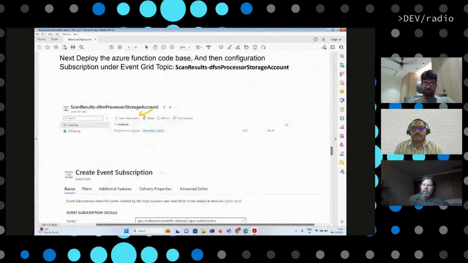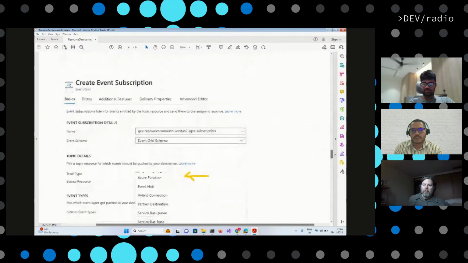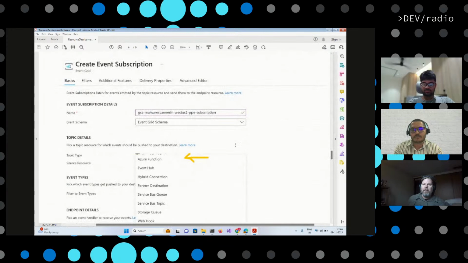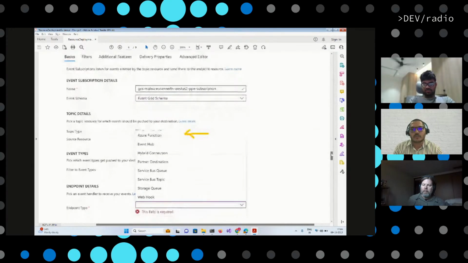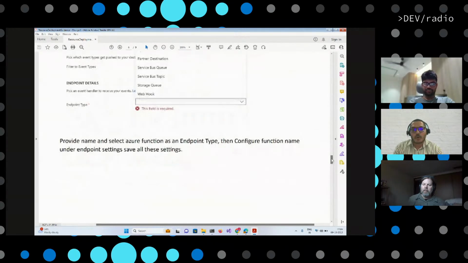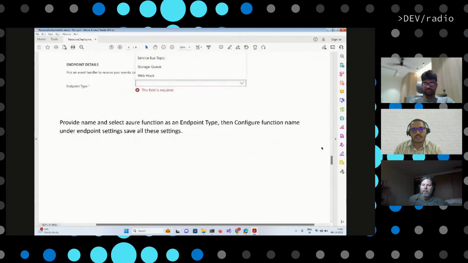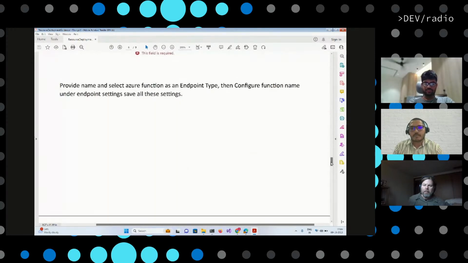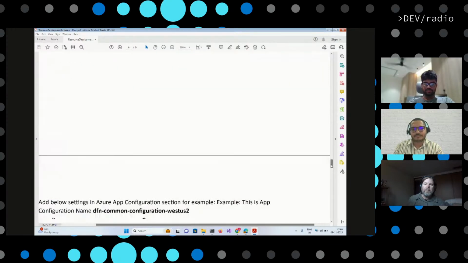Once we configured that, we have to navigate to the event grid topic to enable the subscription. If you see here, the subscriber, we have to give the subscriber as the Azure function, and we also need to configure the endpoint so that whenever the events are received by the event grid, it will trigger the Azure function app so that it will process the files and verify. This Azure function app will verify whether the file is a malware file. If it is a malware file, it will not process further. If it is a malicious file, it will say that this file has malicious content.